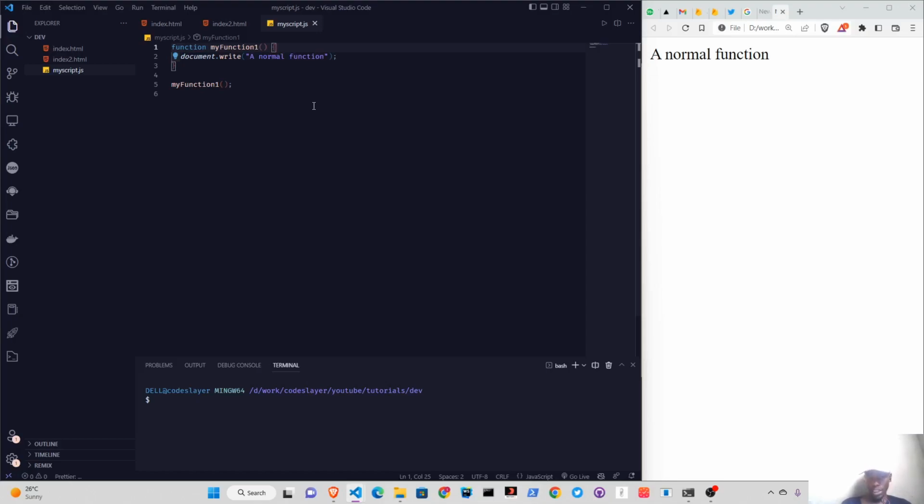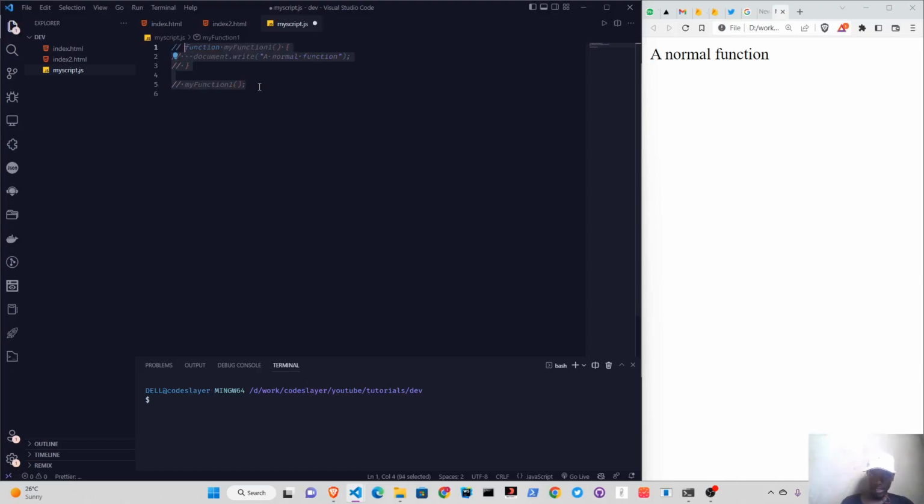Right now, what I just want you to understand is to appreciate that arrow functions exist and how they work, right? The differences we will go into in detail in a more advanced tutorial, right? So this is a normal function, and how do we create an arrow function?